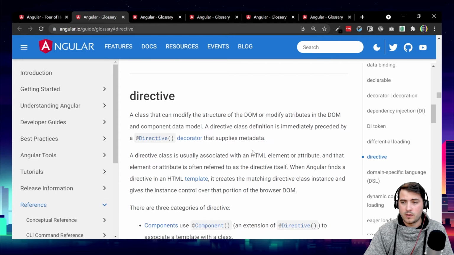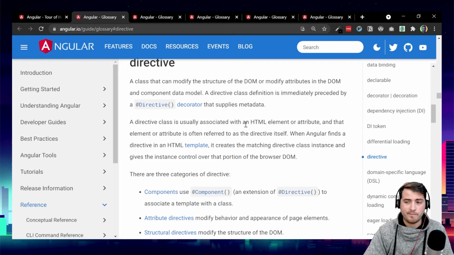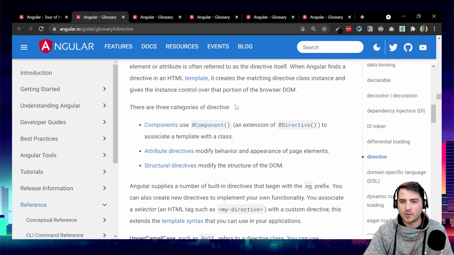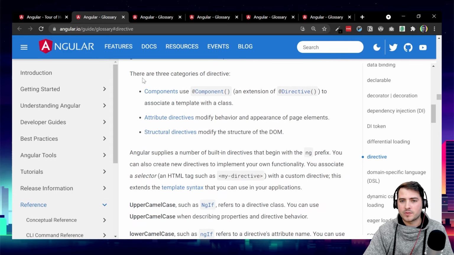Okay. I'm not gonna go too crazy with this glossary of terms. I kind of know what a decorator is, and a template. It's kind of straightforward. But yeah, so it's saying there are 3 categories of directives.